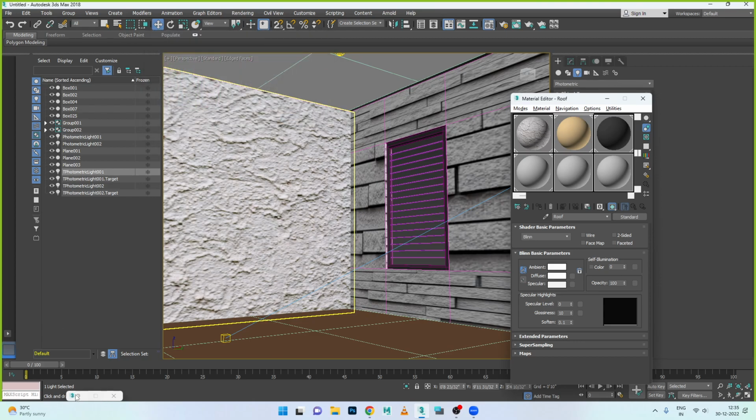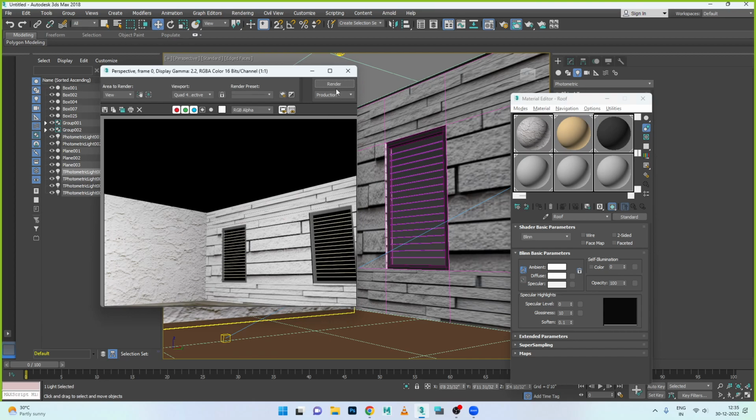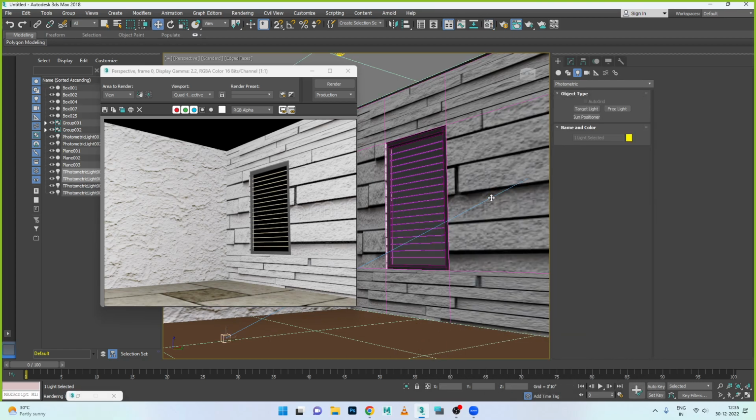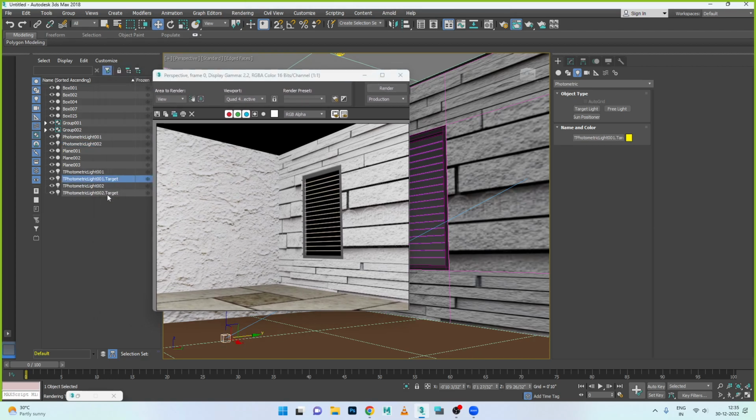Once we click OK, now go to the render view. Apply the render on this one. So light is projecting through this one. Now let's increase the intensity of the light. Photo light, and there is a directional light you can say. Target light, I am having two. One target light is enough. Now increase these properties in this one.